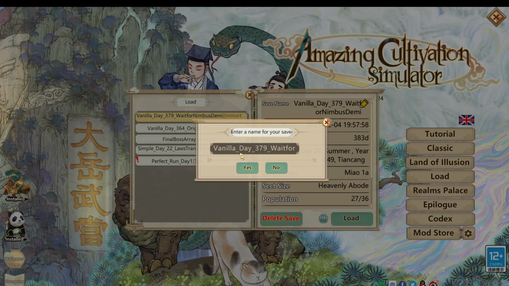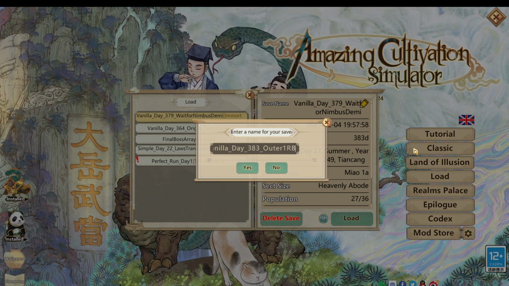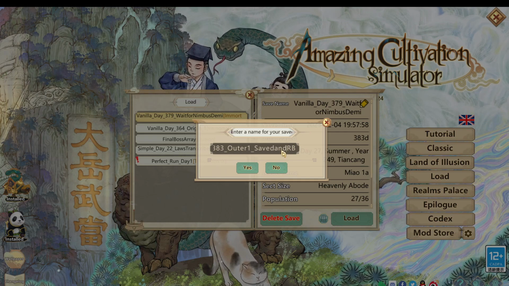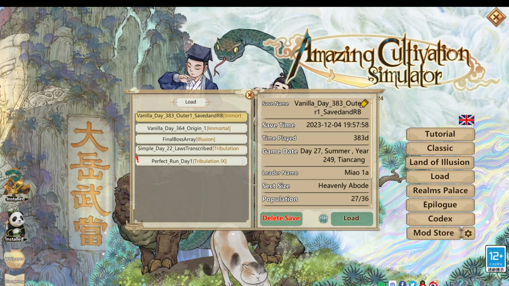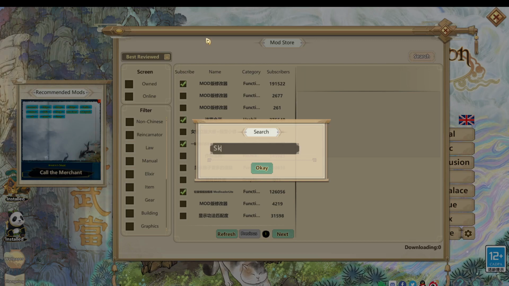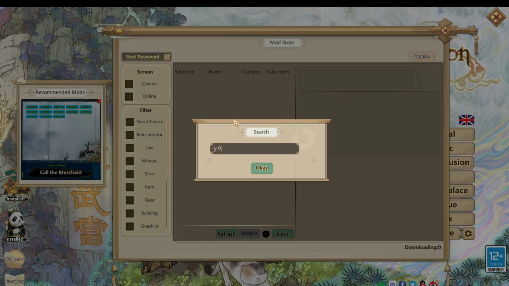So let's see, this is day 383, outer one saved, or outer one rebirth. Saved and a rebirth. So I'm going to look around in the mod store really quick just to see if I can get that bug fix. And I know it's related to yaogui skill level, so I'm just going to search skill in here. So let's see. Doesn't seem like anything is really coming up. Yaogui.